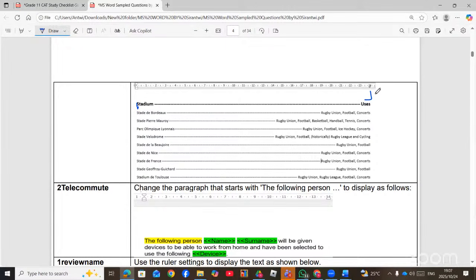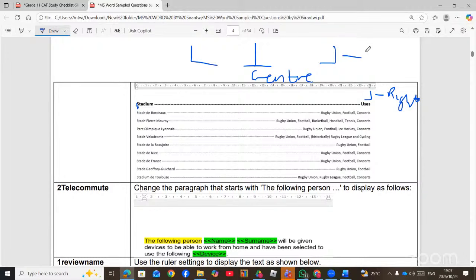Now this one means right indent, right tab stop. When you see L like that, it's right. This one is left. And if you see T like this, it's the center.